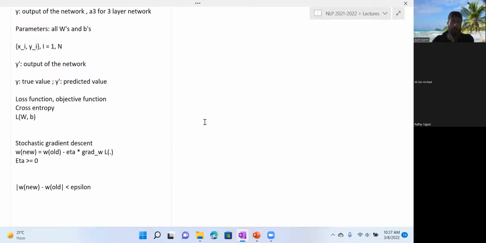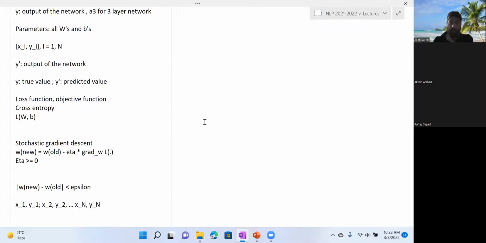Okay. So the stochastic gradient approach, the one I mentioned, where we had the new value and the old value. So this, in the truest or purest sense, is updated after you feed each example into the network. So we have various examples. Let's say you have x1. This is one example, and it has its corresponding y1, right? And then we have x2, and the corresponding y2, and so on until, as we said, we have n training examples and the corresponding y.